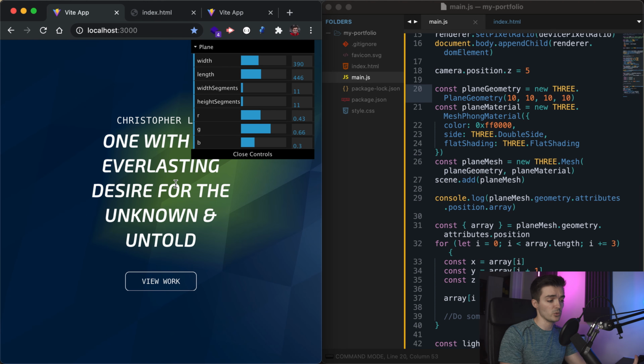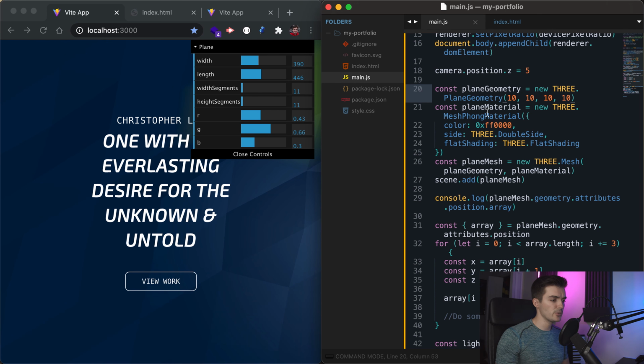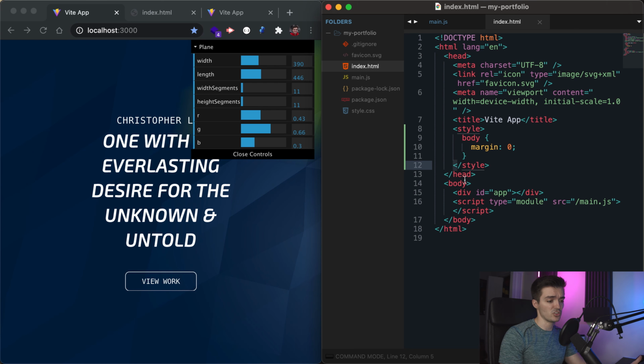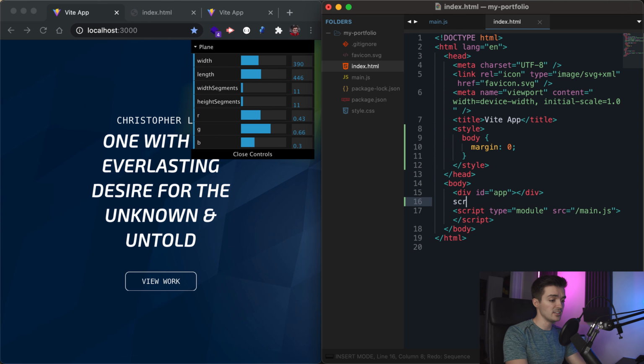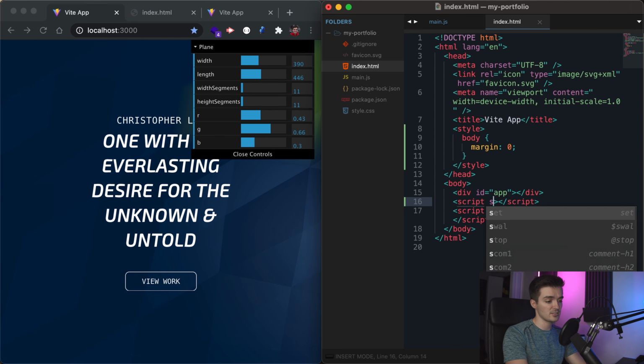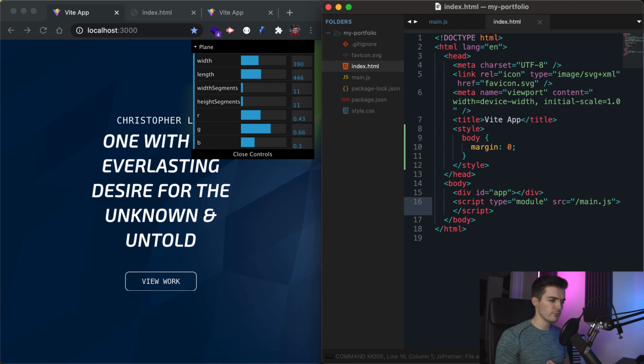to use within our actual piece, rather than having to play around with all these different values by hand within our code. So how do we begin using dat.gui within main.js? Well, one way to do it is you could go inside index.html and pull it in through a CDN link within a script tag's source attribute. But if we want to do things a little more professionally, we'll actually install dat.gui through npm, similar to what we did with vite.